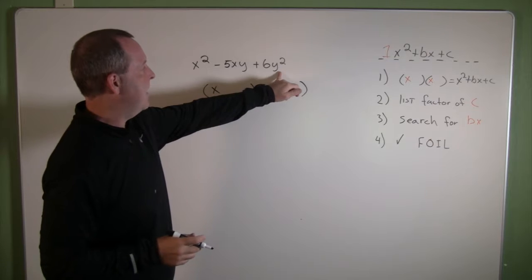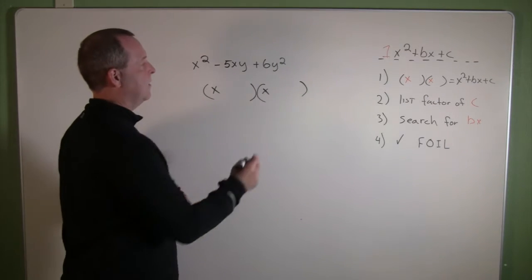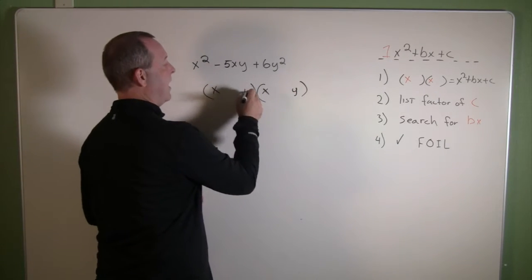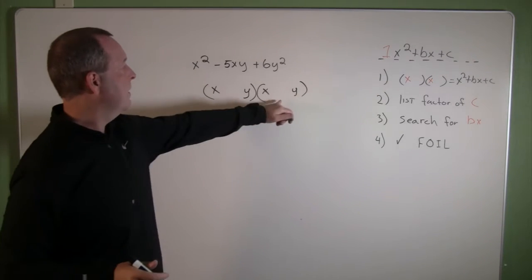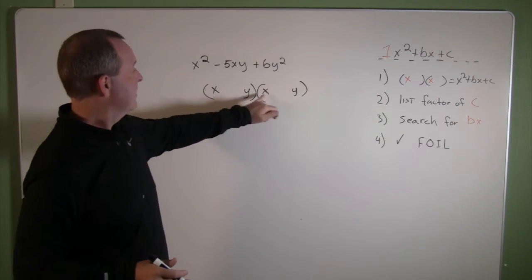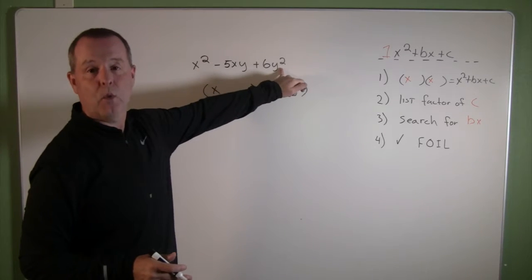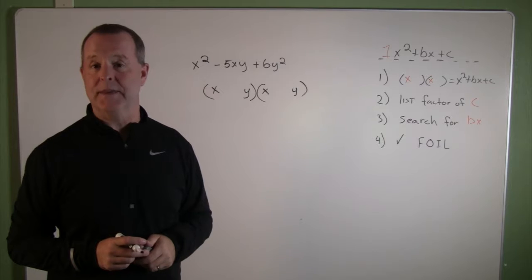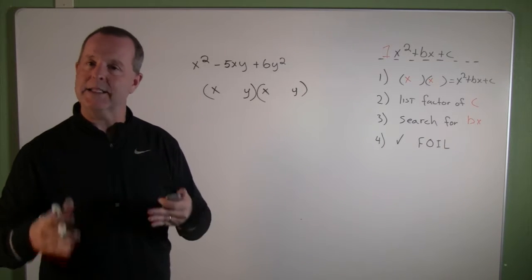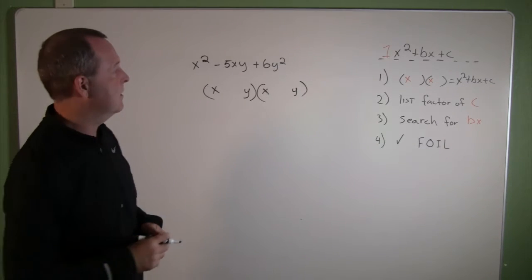I've got to find something that has a y in it. And so that means I've got to also have a y in those last two spaces within those separate binomials. And this y times a y will produce that y squared. That's the only difference that we need to do at this particular time. For the rest of that, let's move forward by looking at the coefficients of the numbers.